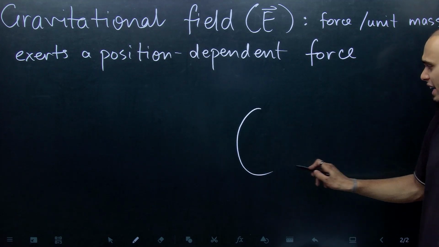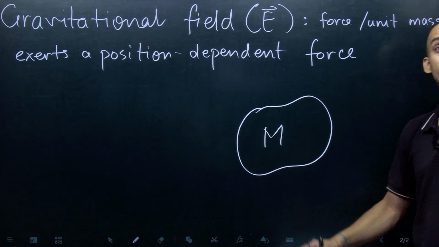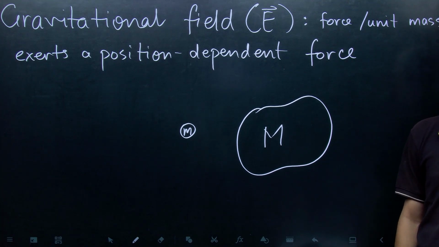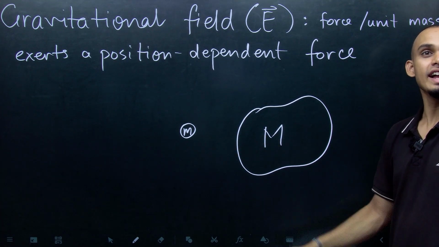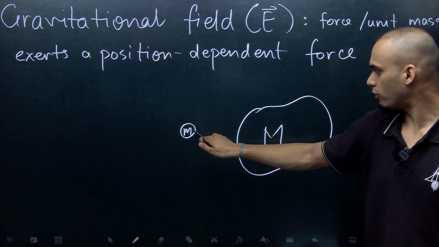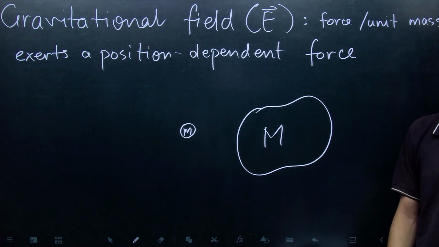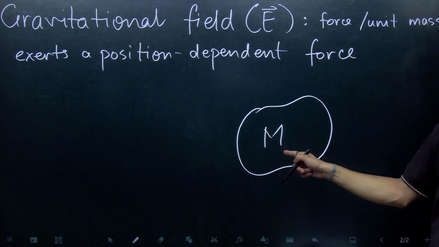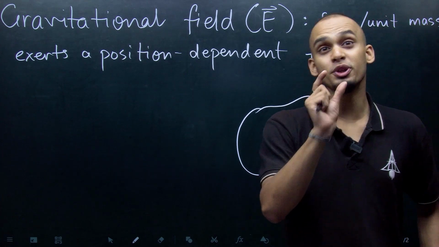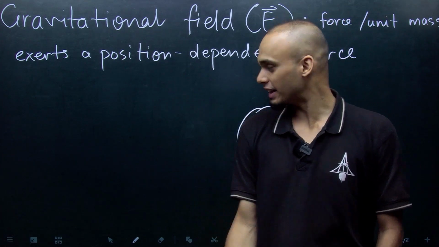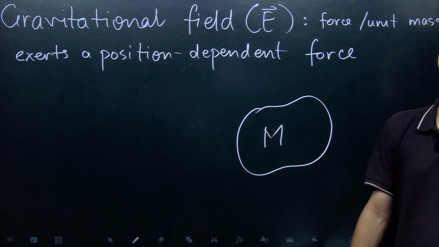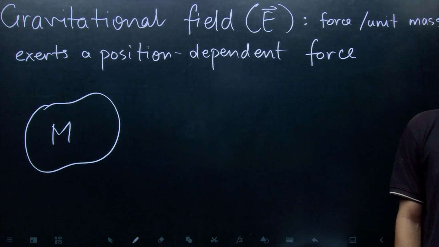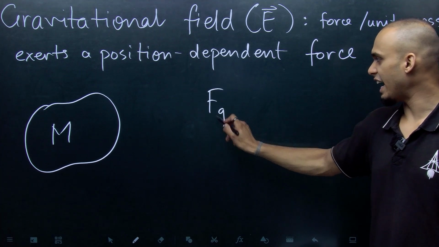That is, even if we simply have an extended object of mass capital M, we know that if any object comes into its vicinity, obviously there will be some gravitational force acting on it, and that force will depend on the position of this object and on its mass also. So we can define this quantity field as the force that this extended object should exert on any unit mass point object. So if any object enters its field, then we can simply multiply its mass and exactly calculate how much force is acting on it, right? Simple.